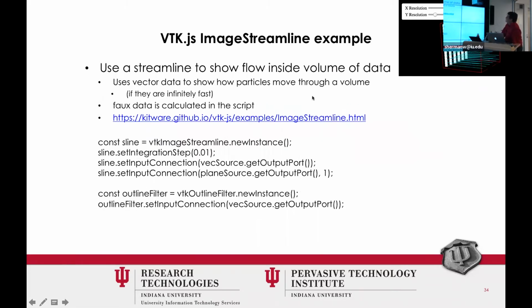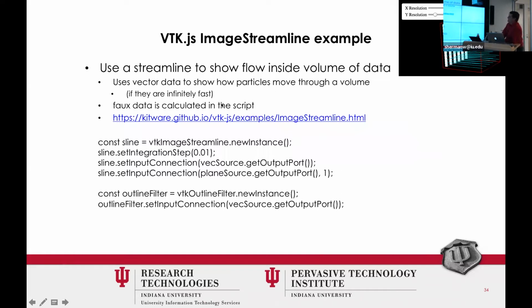There's a streamline example, which we didn't talk too much about, for vector data. So here you can take vector data and show how a particle, if it was released at one of these white squares, would flow through this box here. It's pretty simple flow in this case, but it shows how each particle would flow. You can change the resolution of the volume. Of course, this is for a single time step, which means once the particle's released, it goes on the same trajectory as if the flow wasn't changing, or another way to put that is the particles are moving infinitely fast.